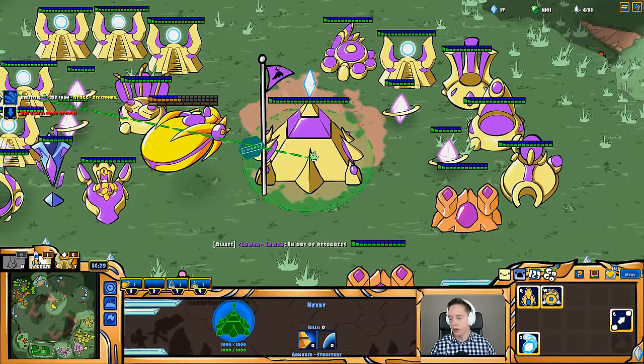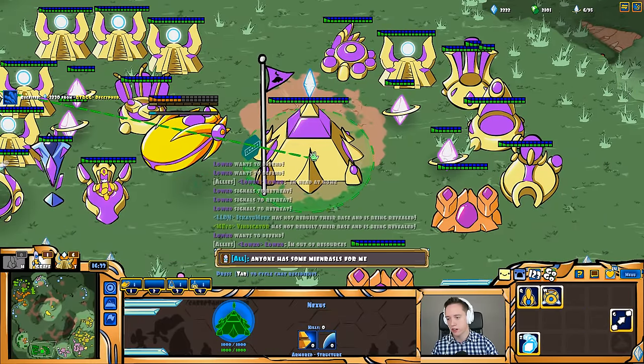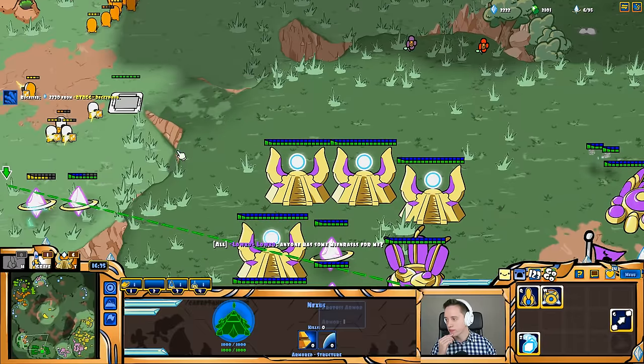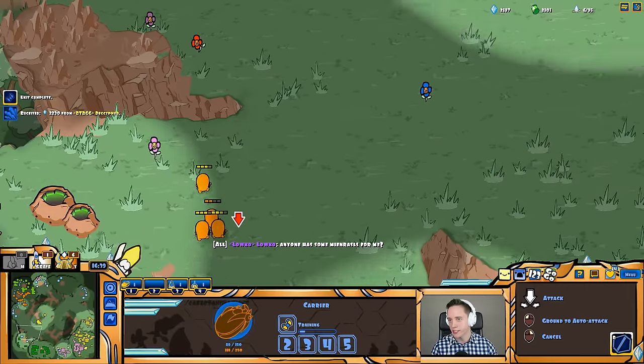I can't even make a probe anymore. Anyone has some minerals for me? That would be helpful. I just typed that in all chat. That would probably be unnecessary, but here we go.